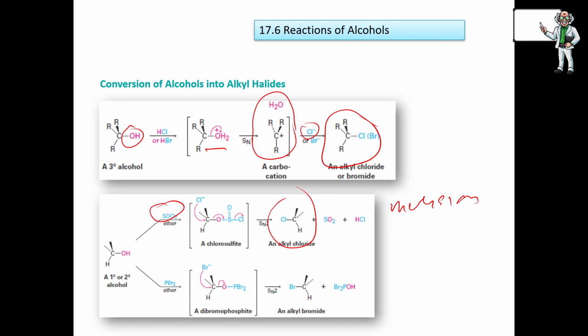If we want to put a bromide, we use a similar reaction, but in this case using phosphorus tribromide. Okay? Then the oxygen attacks the phosphorus, forming this intermediate, and departing a bromide. The bromide is attacking through SN2. This is the leaving group, and we generate the alkyl bromide again with inversion of configuration, because remember, it's an SN2, okay? And for the same reason as before, it has to be a primary or secondary alcohol. We cannot do it with tertiaries, because we know that tertiaries don't work with SN2s.